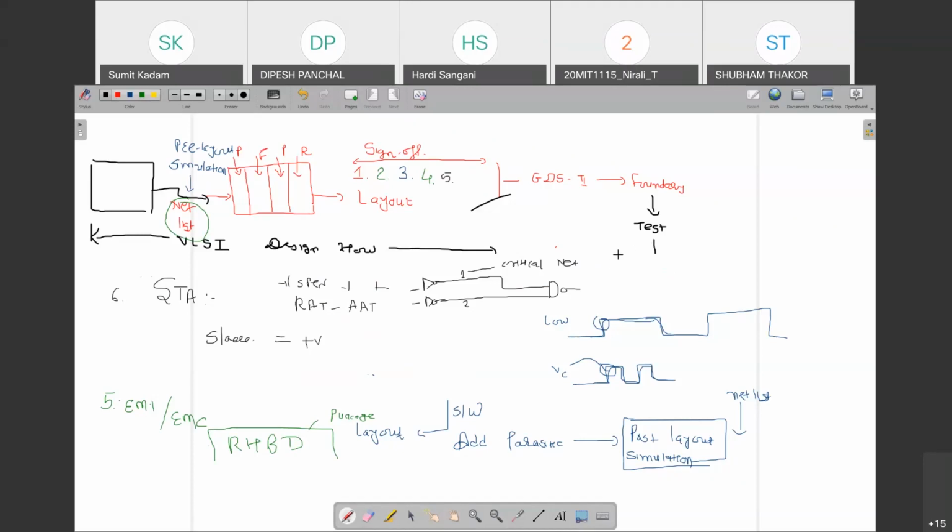So for that critical net, if you perform the static timing analysis, this difference is not 0. In that case, to modify that, you have to add some buffers. Buffers are added in such a way that you can avoid this difference. You can try to make that difference equal to 0. In our syllabus, we have one complete chapter to understand the fundamentals of static timing analysis. What are the algorithms available to make this slack equal to 0? They are called zero slack algorithms. So buffer insertion is one of the processes.